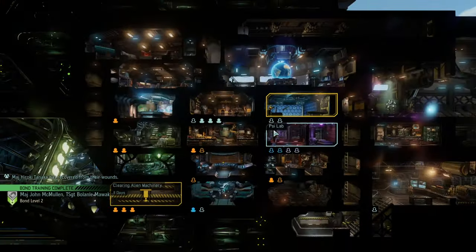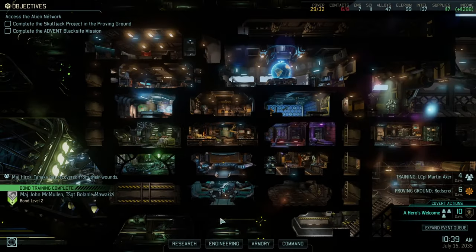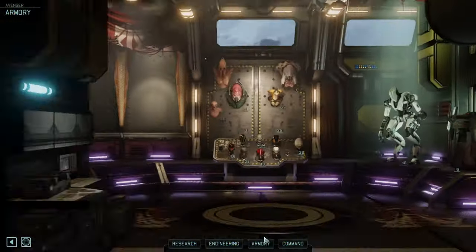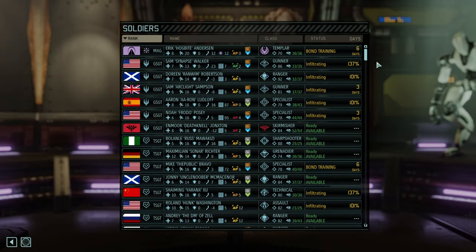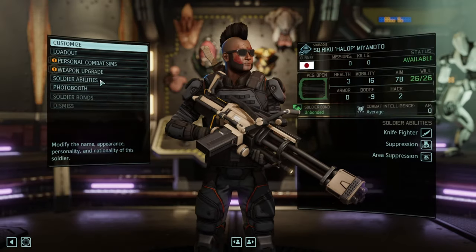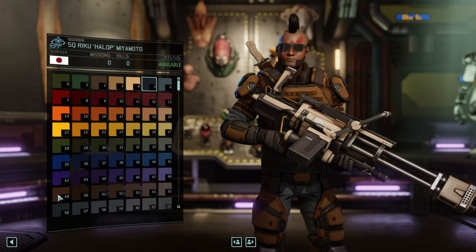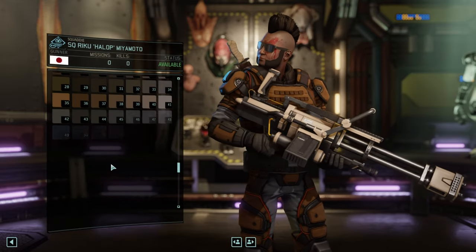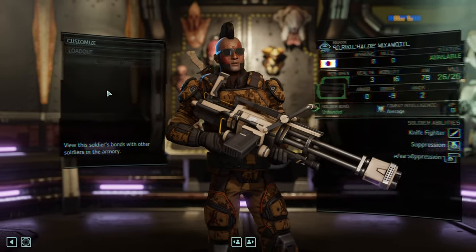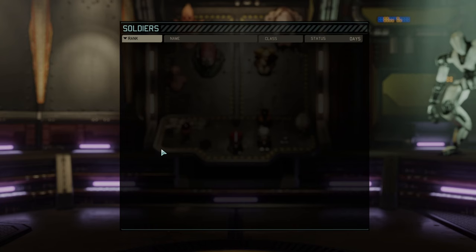Okay, a couple of things. Number one, our training was done, which means Brainites get to train now. Number two, we do have new people in the armory. Halop has just joined us. Congratulations. Truly appreciate you being with us. You get the nice little brown that all of the gunners get. And as personal combat sim, let's give you perception.